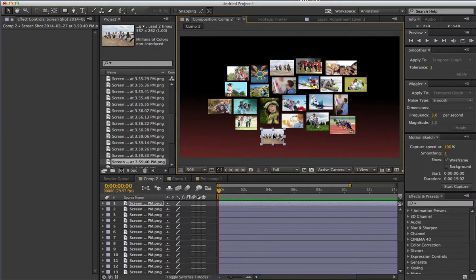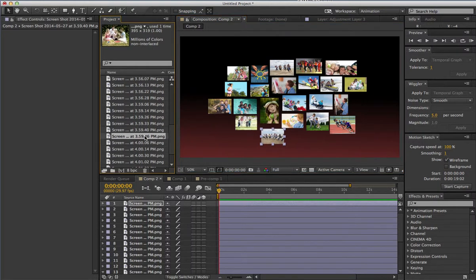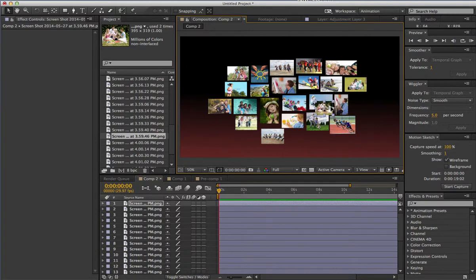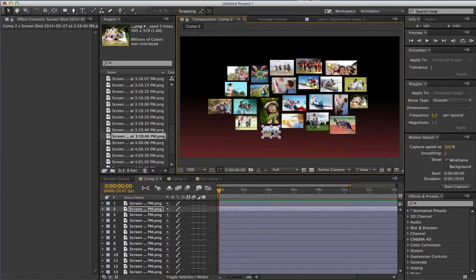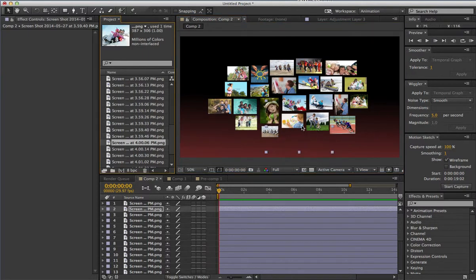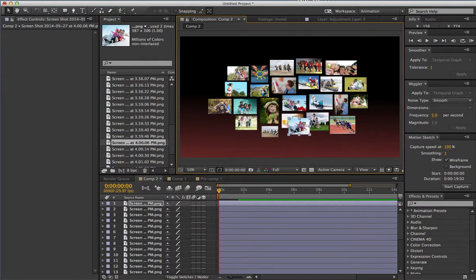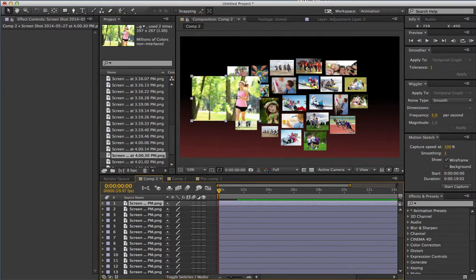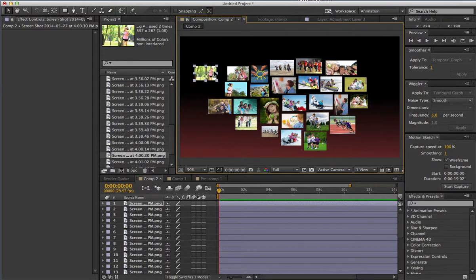You can, of course, use video. Anything that's video can be a still frame in After Effects, and anything that's a still frame could be a video. So you could mix still shots and video clips. You could have all video clips, which is kind of interesting. There's a whole lot of motion going on, obviously. But we're just doing this with stills, just to give you an idea of how to build this effect easily.